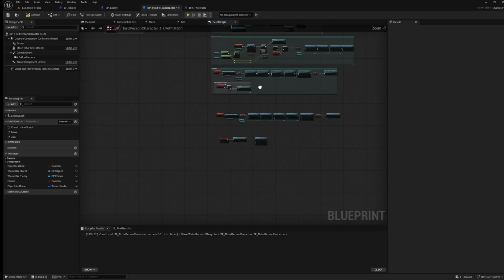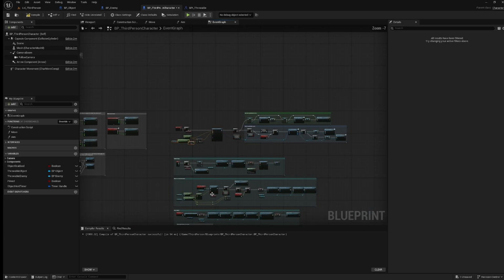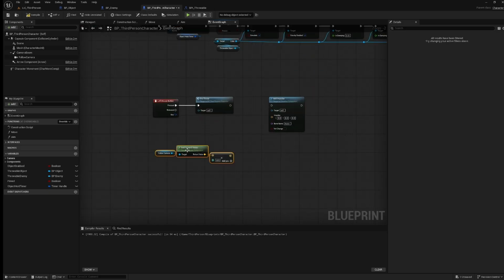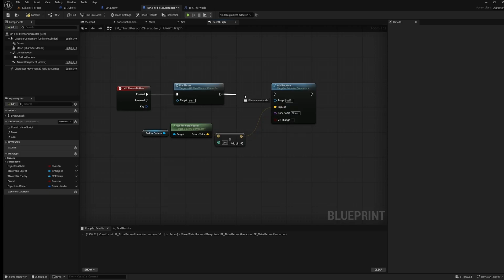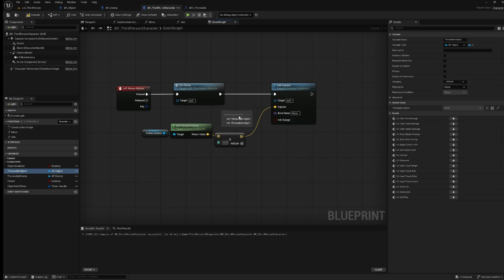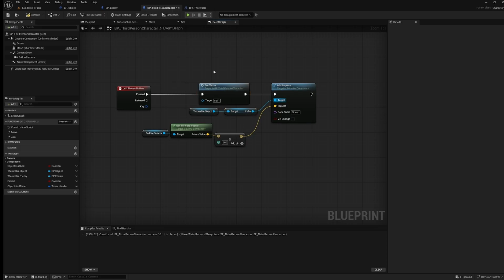We'll set this up using the impulse of our spear trace, so we can get the end location of our follow camera. And our add impulse target is going to be our throwable object. We'll automatically assign the cube.